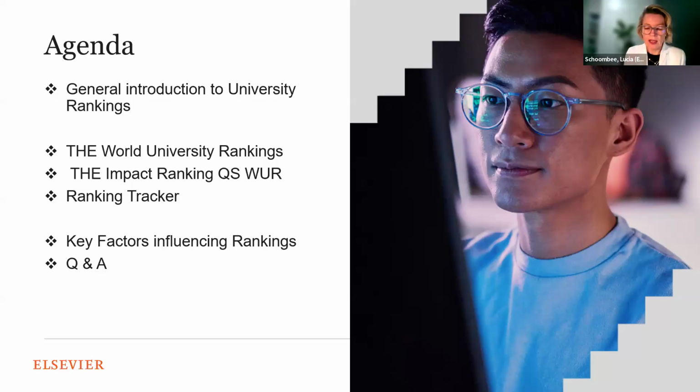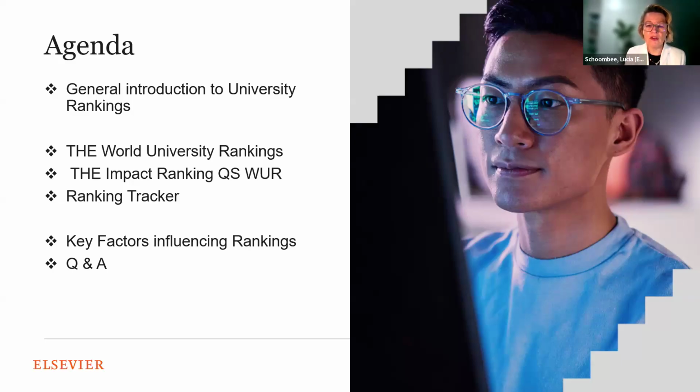And then in the last part of the session, we're going to talk about some of those factors that influence rankings. In this section, I'm going to talk about how you can support institutions in progressing in the rankings, although we feel that the strategy for institutions should not really be about climbing the rankings.